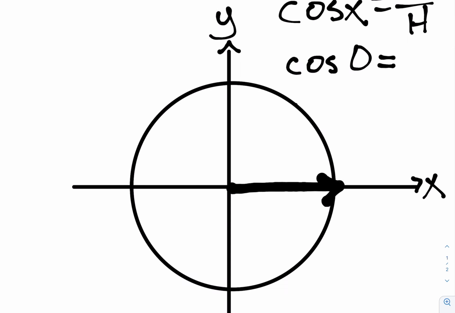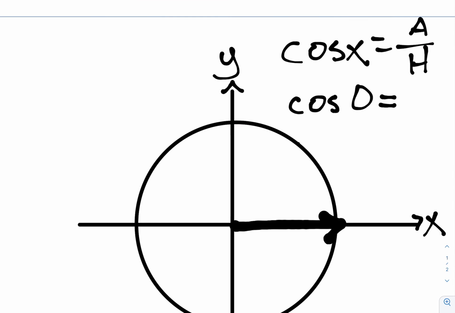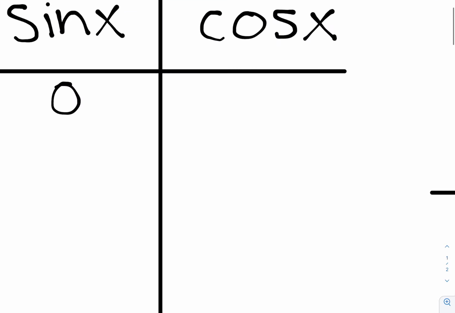Well, we have to think about it in a similar way. So if it's laying on this x-axis here, the adjacent side is going to be the exact same as the radius because there's no component rotating it up or down. So if it's on the x-axis, the adjacent side, the x component of it, is going to be the exact same as the radius because everything's going straight to the right. So the entire radius is kind of filling that x component. So the adjacent side is going to be 1 and the hypotenuse side is going to be 1. So this is going to be 1. So the cosine of 0 is 1.